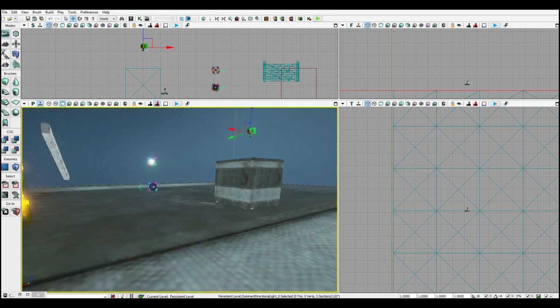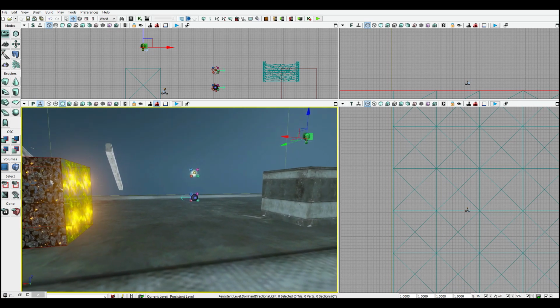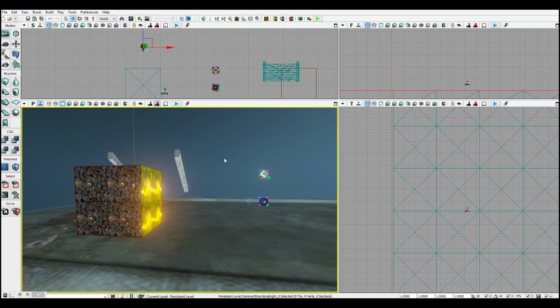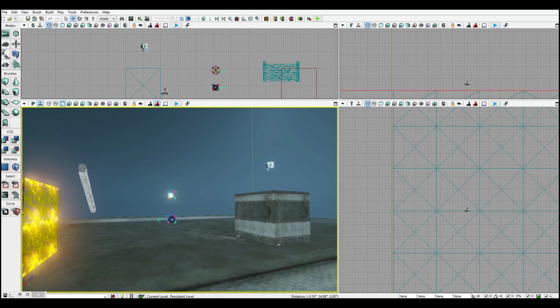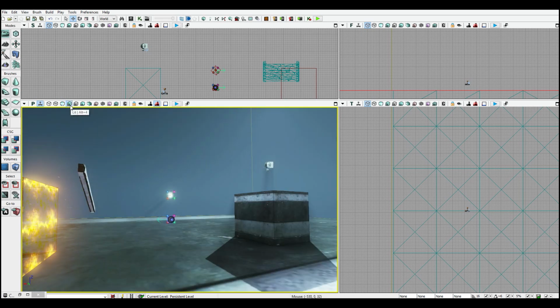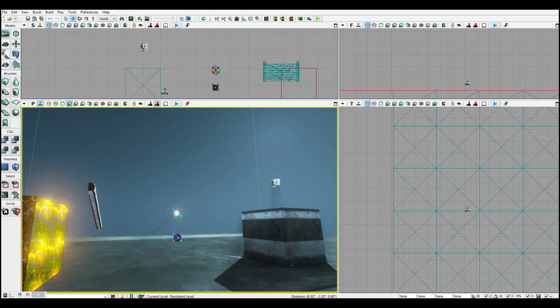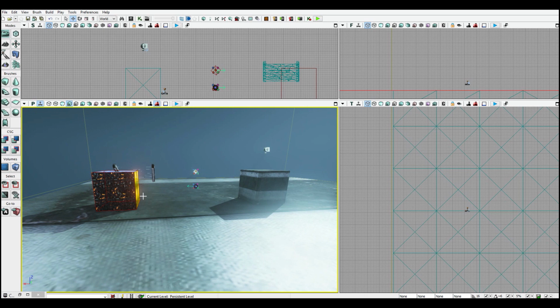Unlit, you've got no shadows whatsoever, so the GPU or CPU, depending on the game engine and mode, is not calculating shadows. It doesn't have to worry about where the light source is. You do have some things like this animation playing in the background. You've got these particle effects, but they're not emitting light. And then you've got lit, and then finally detailed lighting, which is going to give you different results based on what you're using.